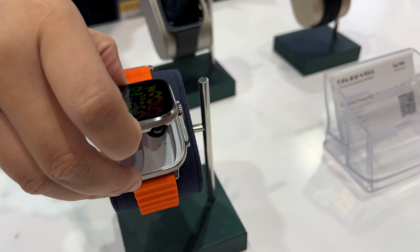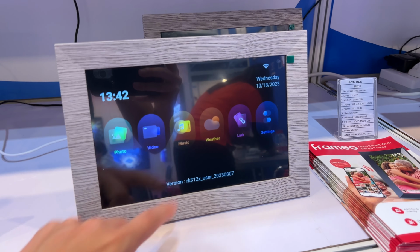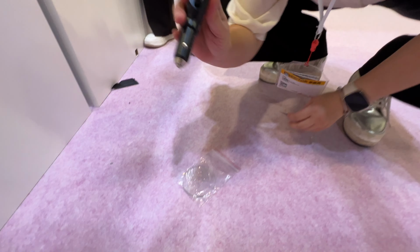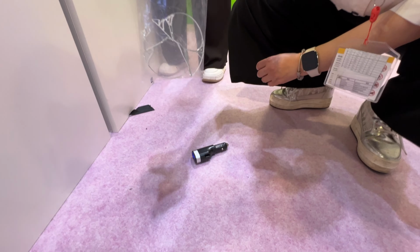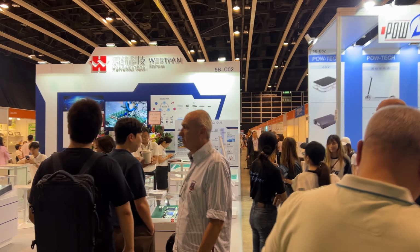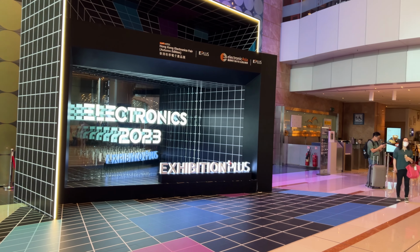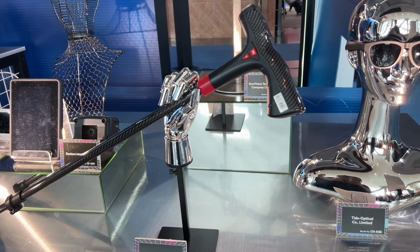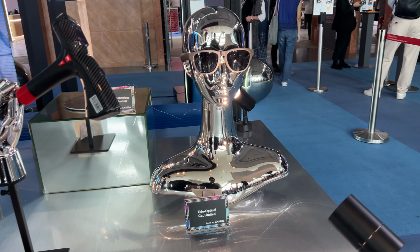I've discovered a ton of awesome finds the last 2 weeks in these fairs. And best of all, there was one important thing that I learned. There will always be solutions to make life better every day. So that's a quick rundown of what we came across at 2023's Global Sources Exhibition, HKTDC Electronics Fair, and the Hong Kong Mega Show. What do you guys want to see more of? Did any products catch your eye? If so, let us know in the comments below.